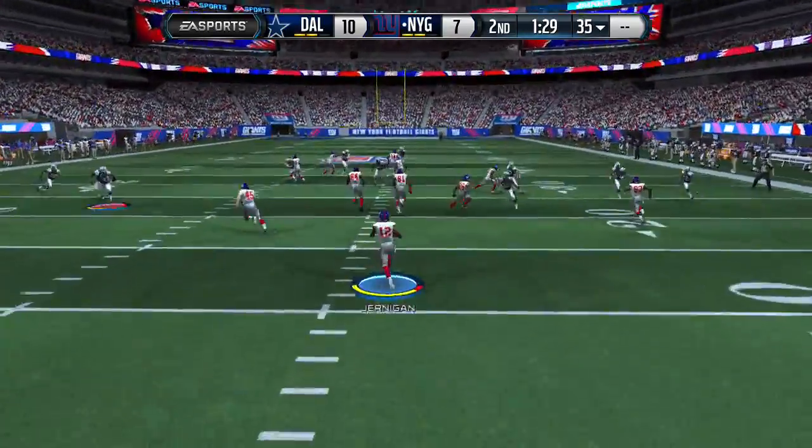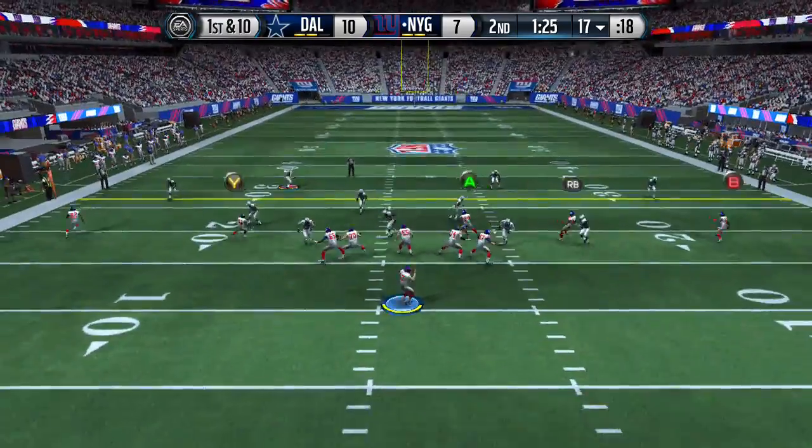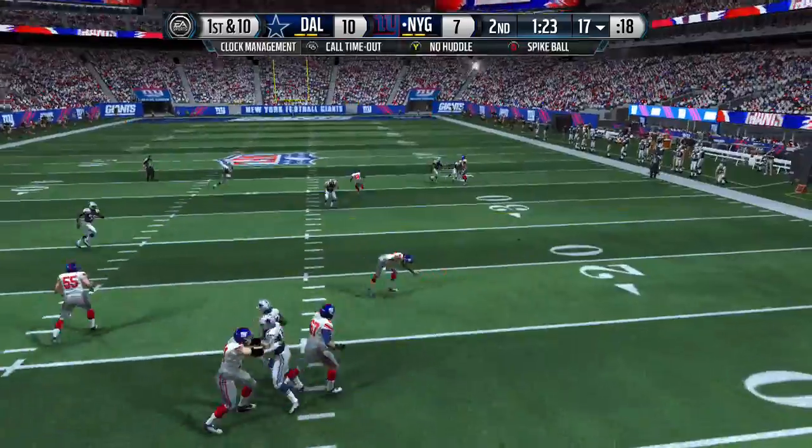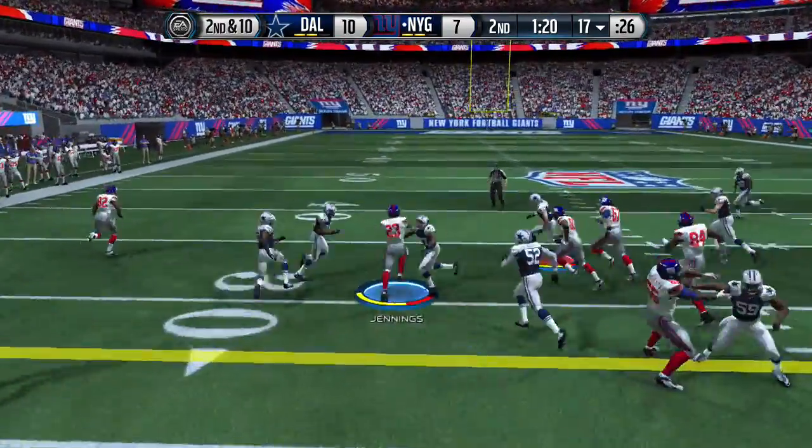So he went for a 4th and 10 earlier, but he doesn't go for the 4th and 5. Interesting decision there. I guess he wanted to get the points. He wanted to get the lead, which isn't a bad thing. I'm just saying. And you see Eli misses a drag route. Like, Eli, what are you doing out there? How are you going to miss a drag route?